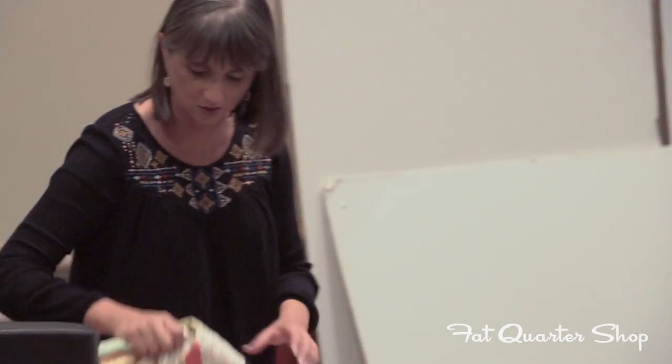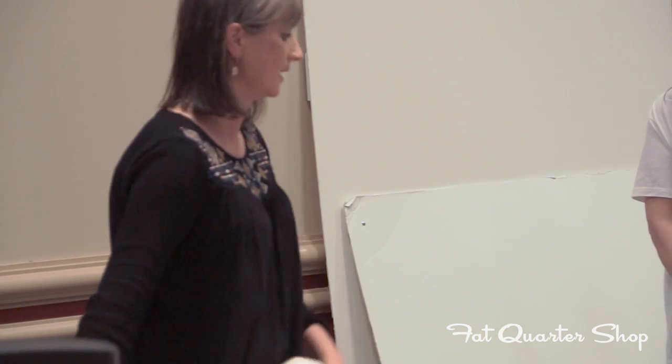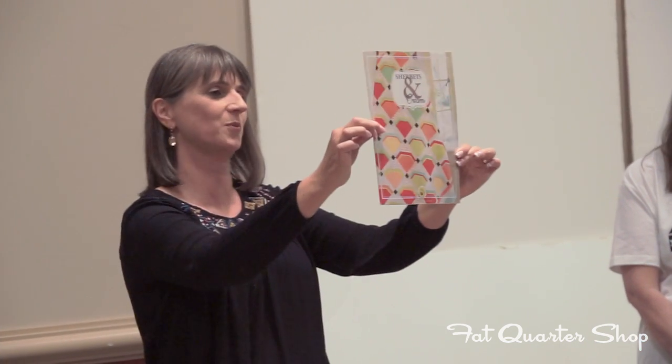So let me show you what a couple of those quilts in there look like. The one that we're doing the quilt along to give everybody. And what's the book called? It's called Sherbets and Cream. Yes, you just keep asking me questions because I'm obviously not all there today. Sherbets and Cream. If you want to come up and look, there's a tiny little picture. So far there's nothing on the inside because it's just a pocket.